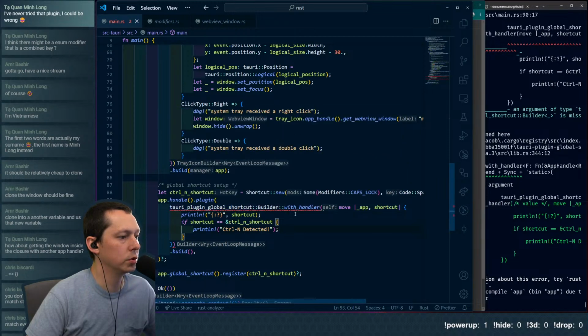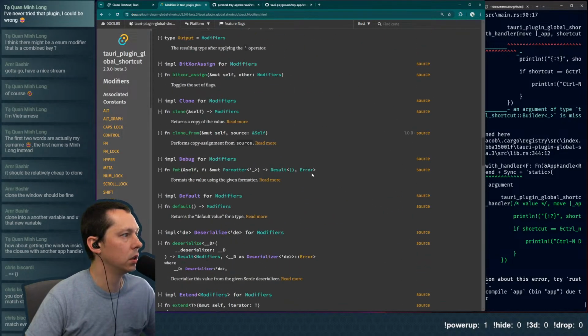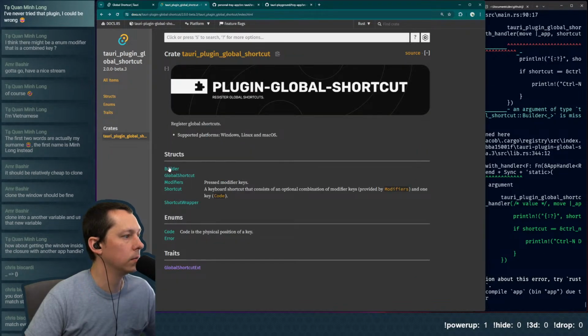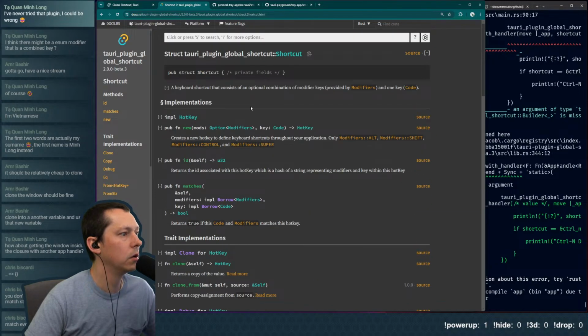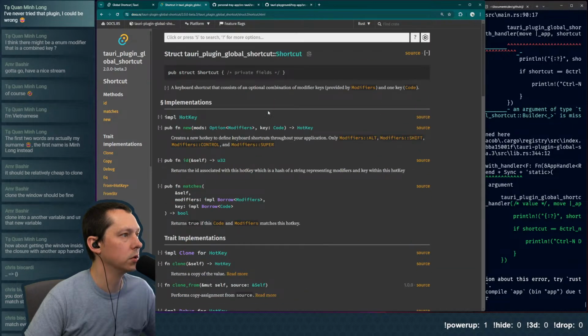Tauri plugin global shortcut. Let's look at this. I'm assuming that this is going to be the most. Whoa. I accidentally middle clicked. Shortcut, perhaps? Is this going to have any? Let's open this, would have examples.